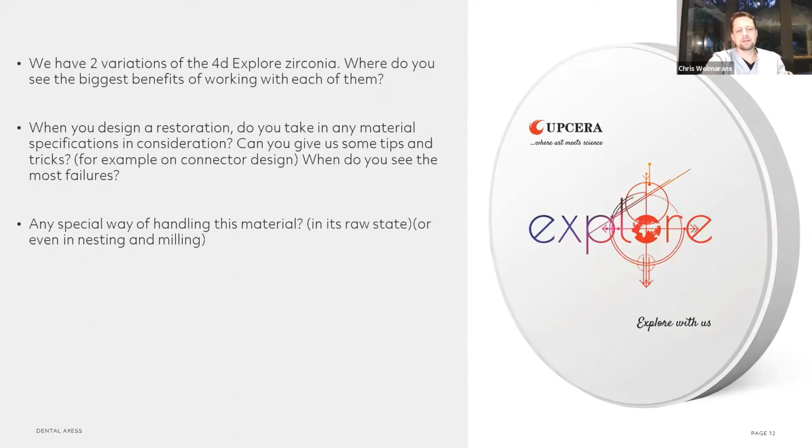As far as the placement in a disc, it's very forgiving. Like I said, it's got, I think, 5 or 6 layers? 5, yeah. And they're very subtle from incisal to cervical, so you're not going to get caught. I've seen multicolored discs where you have to be quite precise in your placement, otherwise you get an ugly line in the wrong place. With this, it is quite forgiving. Even if you go blind and place it, you're going to end up with a result which you can use.